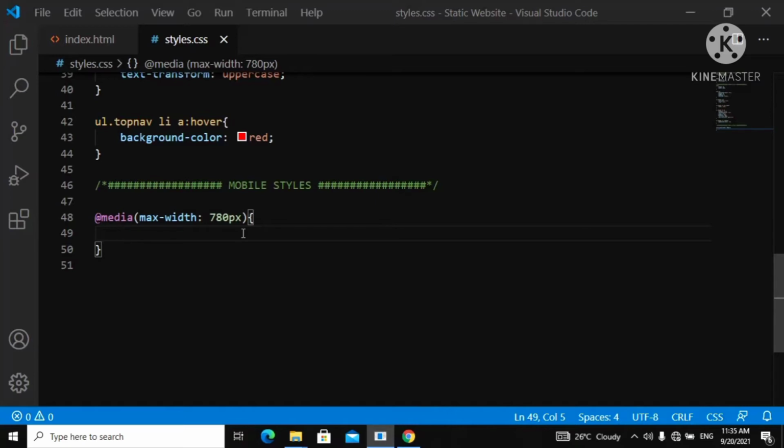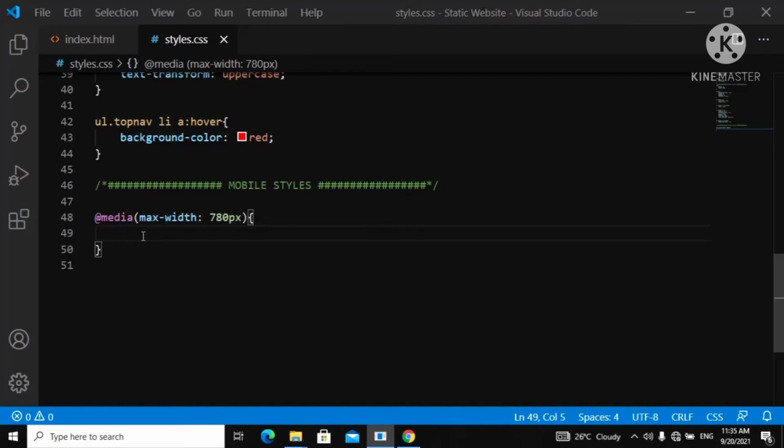Once we reach the maximum of 780 pixels, we want our list items to hide. That is what this media query is, and we need to give the styling inside of it.